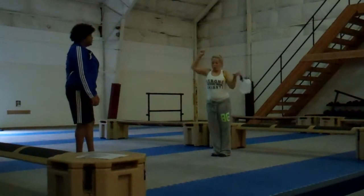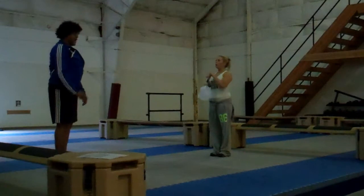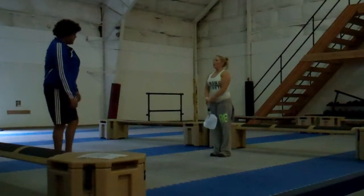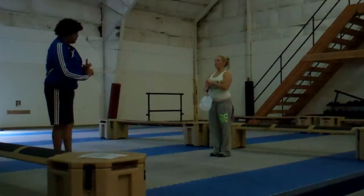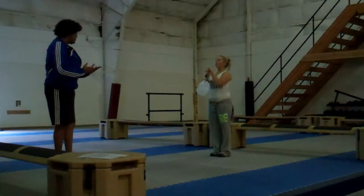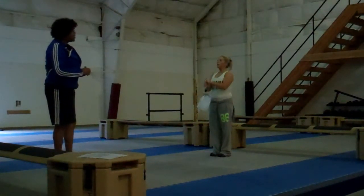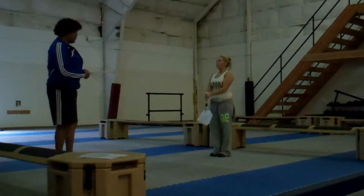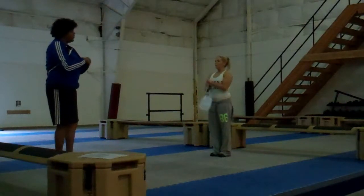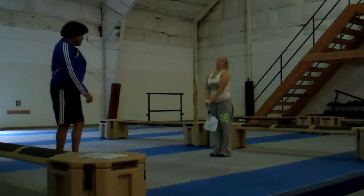All right, let's go to bicep curls. You can do both hands at the same time. Or if you want to, and you're adventurous and you have two, you could do two Jug Huggers at once. It's always nice to have things in pairs because there's a lot of exercises you can do. Even with this Jug Hugger you can do lunges, squats. You can also do Turkish up-downs — basically you're holding onto the strap, keeping the Jug above your head the entire time when you're getting up, switching hands. So you do the right side, then switch to the left side, and then try getting up off the ground holding onto the Jug with both hands.